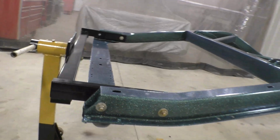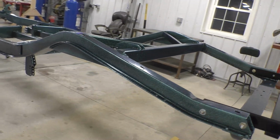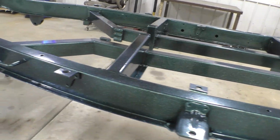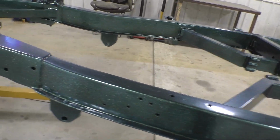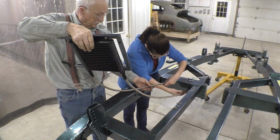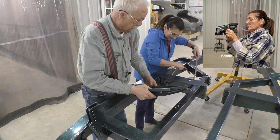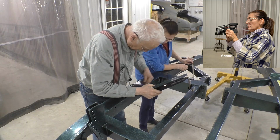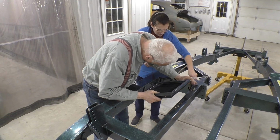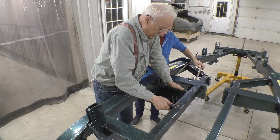So that's the passenger side. This is the driver's side. Here we are installing the first part on the frame of a vehicle that Ann's gonna race. That's good enough right there. Now what I have to do is slide it into this pocket right here. Like so. There we go. And down.